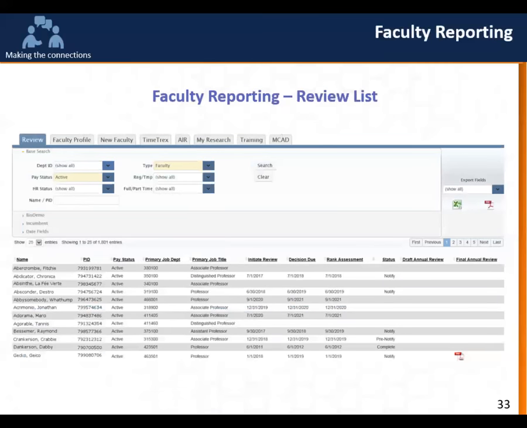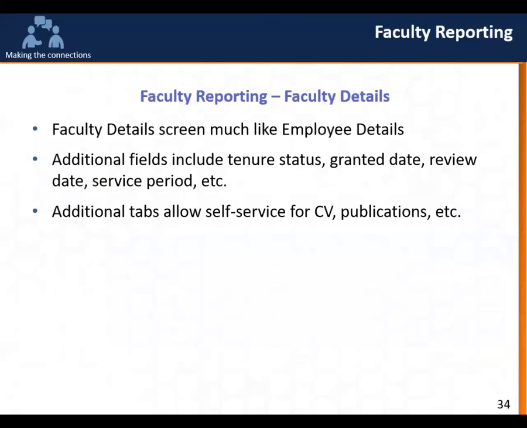Just like the employees list, once you put in your criteria and you hit search, you will get presented with a list of faculty that meet those criteria. And you have a list of PIDs, which will be hyperlinks, that once again take you to the details page. Now, I didn't present you the faculty details page. It looks almost exactly like the employees page, except with a few pieces of faculty-specific information.